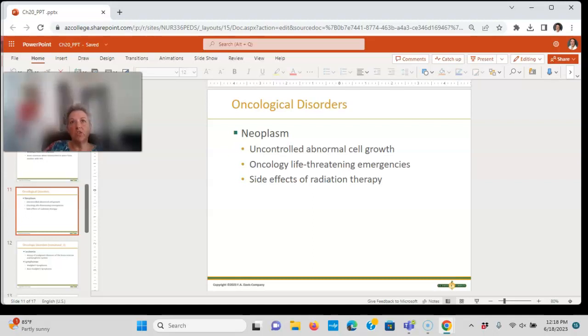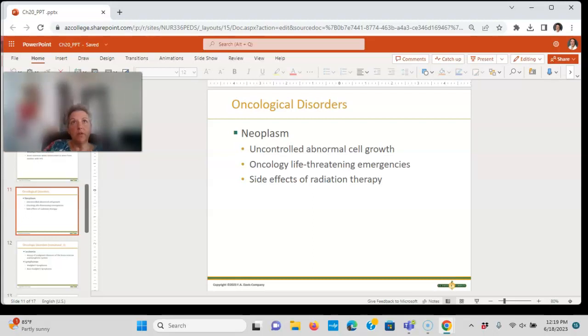Wilms tumor of the kidney is usually discovered by caregivers noticing a lump in the abdominal area while dressing or bathing the child, where adolescents are more Hodgkin lymphoma and osteosarcoma, bone cancer. Hodgkin's lymphoma is a treatable disease with a cure. That's a realistic goal. So you can see in the book, retinoblastoma, cachexia, weight loss with anorexia, anemia, infection, bruising from uncontrolled bleeding, and hematuria.